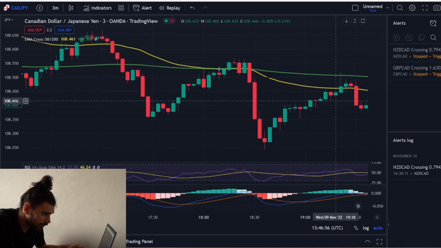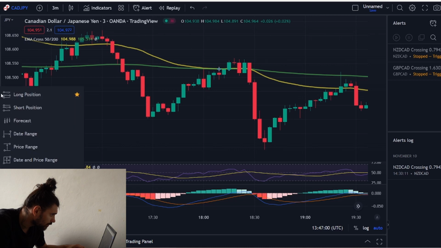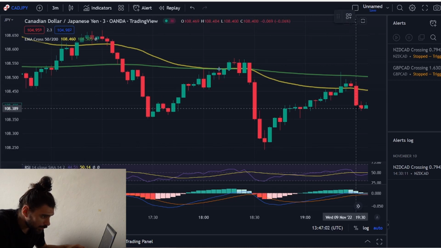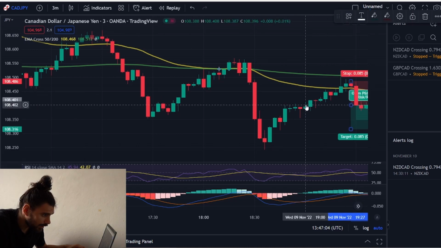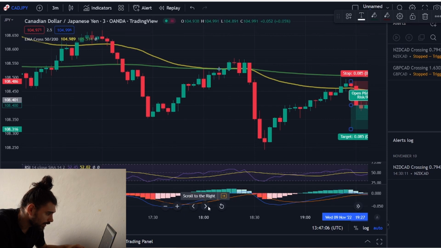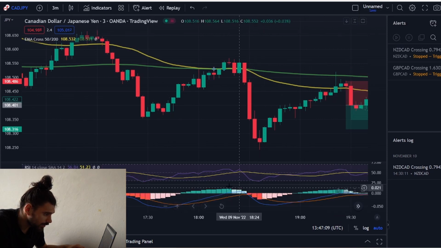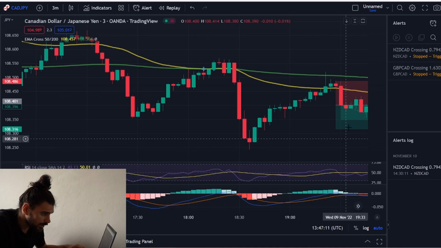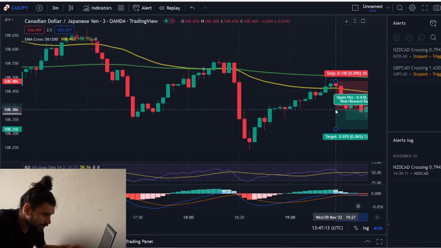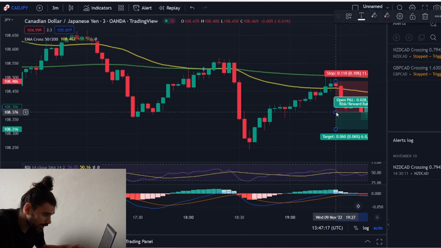Here my first break, fully engulfing candlestick at the bottom fully closed, and here breaking the 50 EMA. So I'm looking now for kind of a second one. Let's see what the market does here. So here now my second candlestick fully engulfing, here would be my entry point, but I might still wait for the market to retrace a bit.